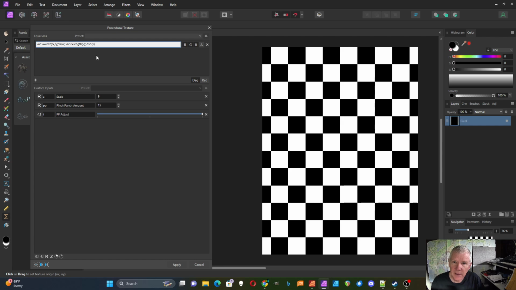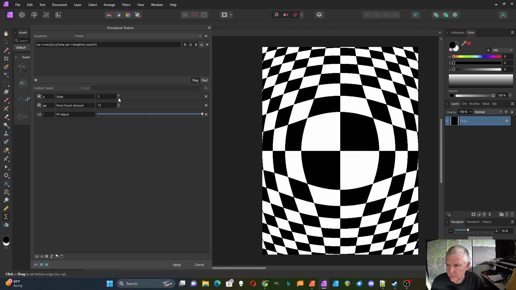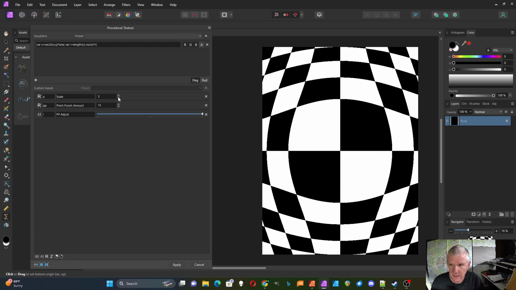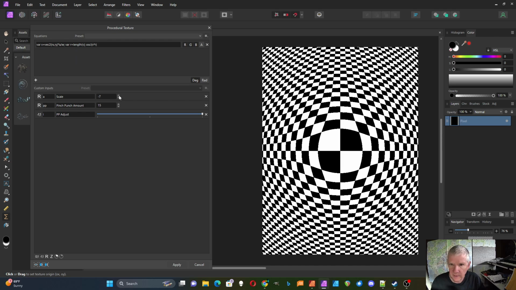And then the first thing I thought of was maybe if I multiplied by r. And so it does give me pretty much what I like. It gives me a bulge in the middle, and it fades out towards the edges. In fact, I can zoom in and get it to bulge more. So that does a pretty good job just by multiplying by r for a bulge, but it doesn't punch in, even if I go negative.